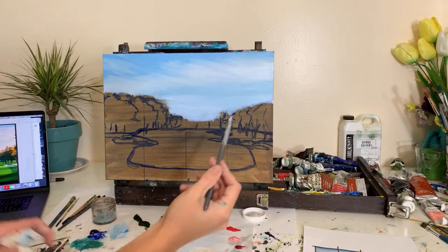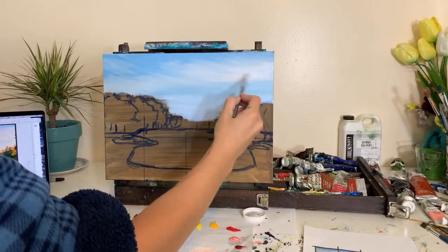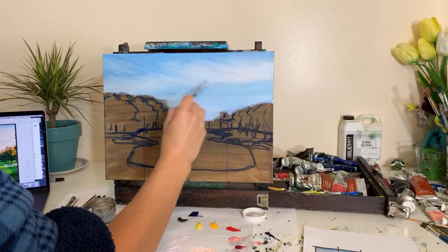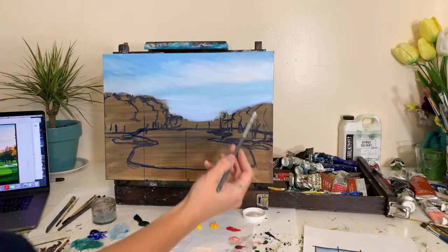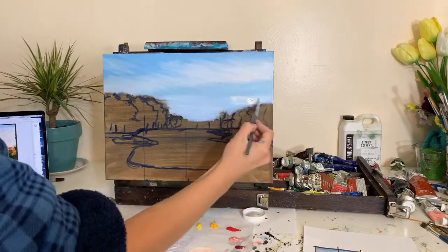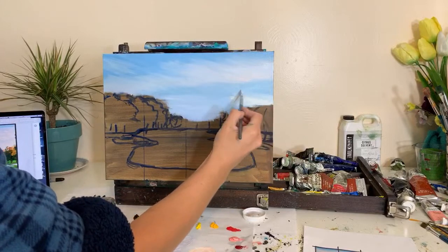All right, more of that kind of purple color down in here. And we have our lighter colors down here, which right now they're just blending in with our background. So we're going to come back and finish this up later.